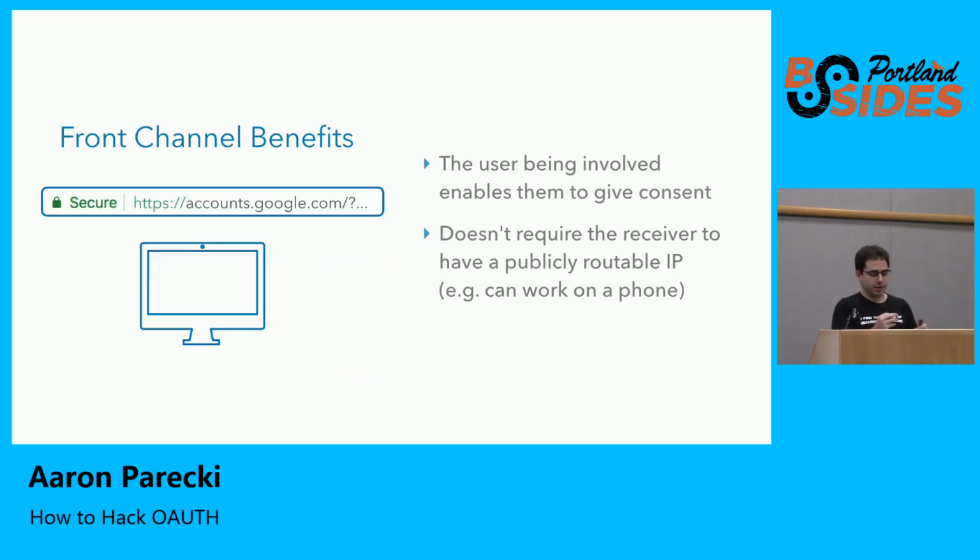It turns out that it is actually really important in OAuth because it is a way that the OAuth server can actually ensure that the user did give their permission for this transaction to take place. And it wasn't just the app saying, oh yeah, this user totally said it was okay for me to access their contacts because they gave me their password, right? But it's also a way that this receiver doesn't need a publicly accessible IP address, which in the web server context is not a big deal, but if you're talking about an app running on a phone, all of a sudden that's more important because a phone does not have a public IP address that something can go push data into from a server.